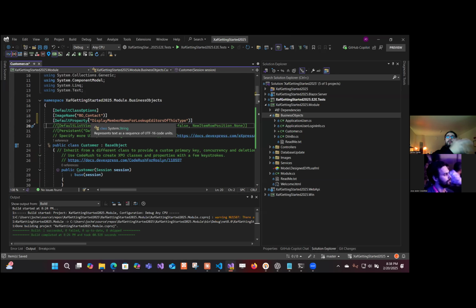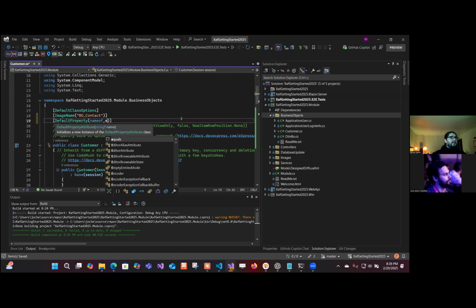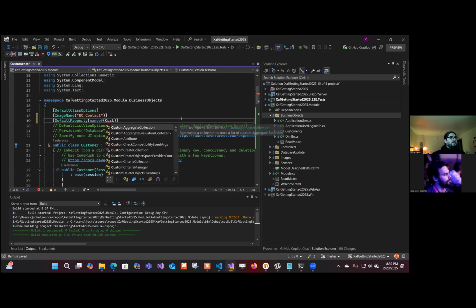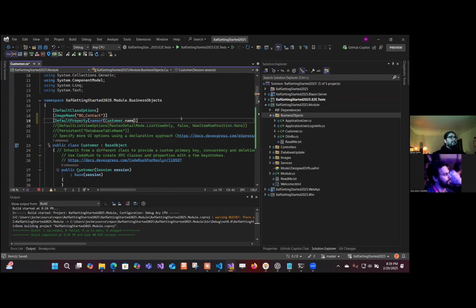It has multiple properties. So which value do you render, right? It's the default property. So in this case, we can say that it will be the name of customer, name.